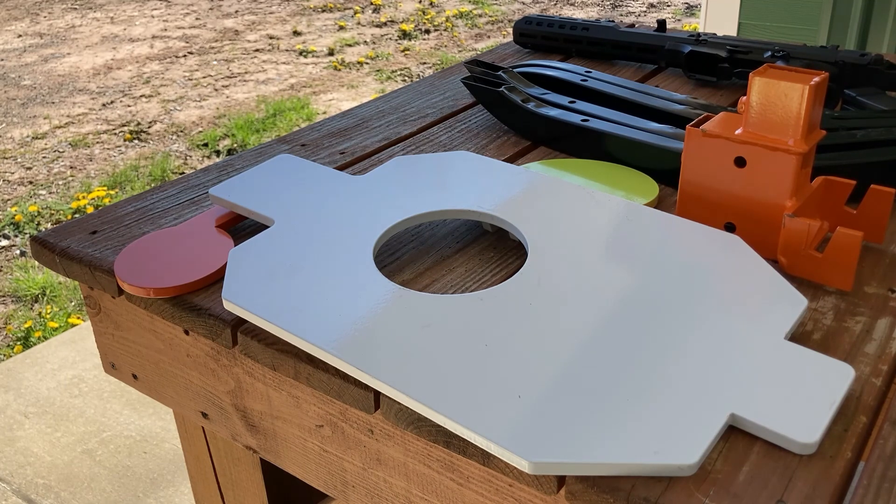We are going to hammer it hard with some 357 Magnum, some 45 ACP, and a little higher velocity 9mm that I make for carbines with hand loads. We're going to hammer on this pretty good and see how it holds up. Before I release this video I'm going to put at least 500 rounds on it - we're not just going to tap it a couple times and call it a day. The target has paint on it but some of it is already flaking off, which is no problem - I'll just use Rust-Oleum and spray paint it.